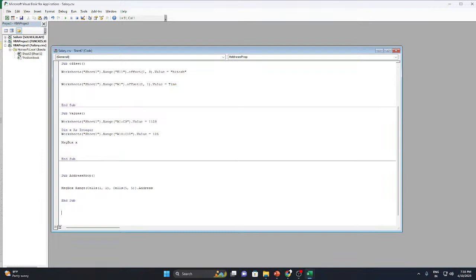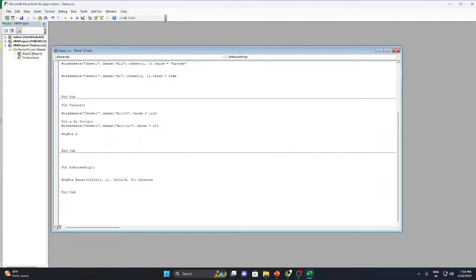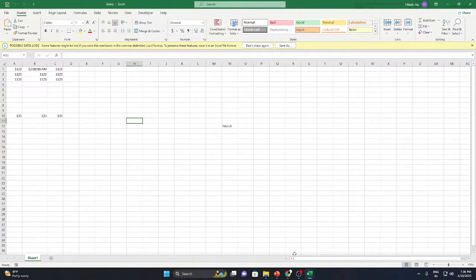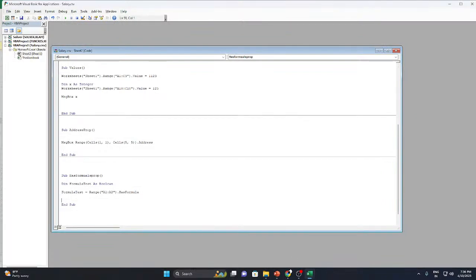Now suppose I'm trying to access this, let's create one particular procedure named Sub HasFormulaProperties. In this procedure I'm trying to write, suppose Dim formulaTest As Boolean, and we set that formulaTest equal to Range, and inside the range, that is A2, .HasFormula. If we try to run this, we are getting, see, setting that A1 to 2 having some kind of a HasFormula or not, right?